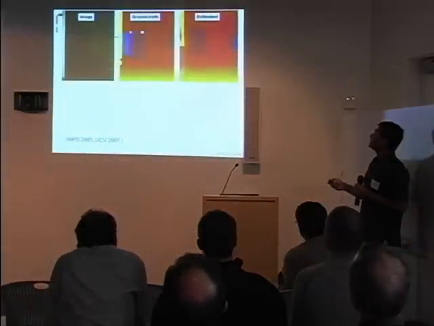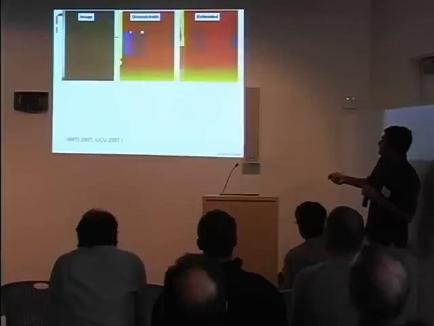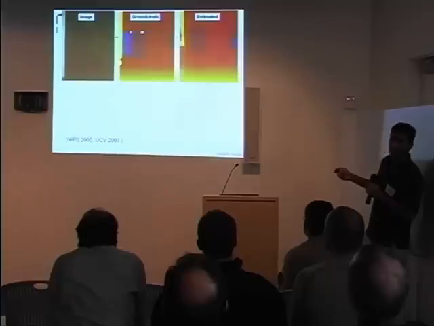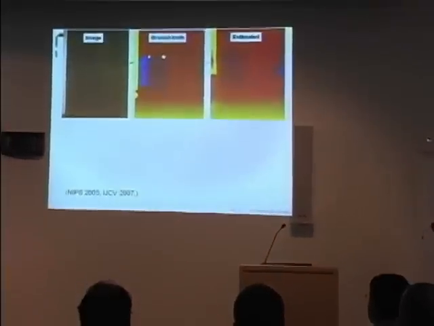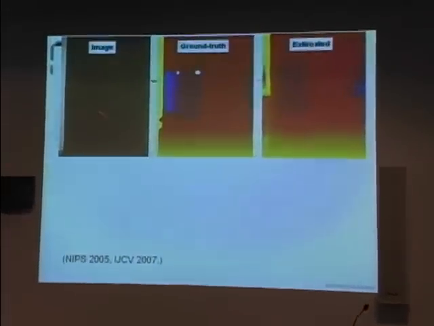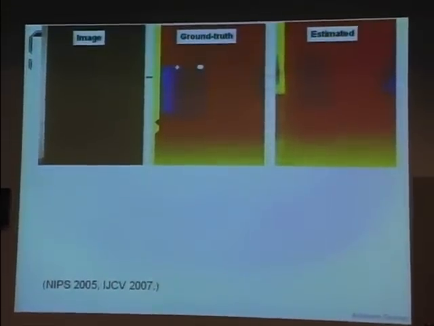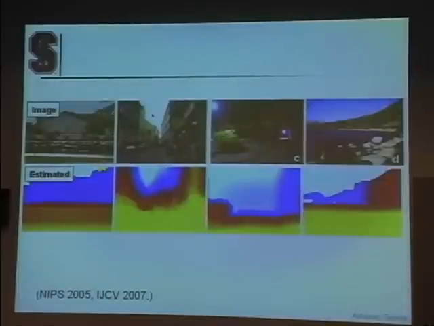All right, this is an image of a corridor, so you cannot really see anything in the image, but there is a corridor and there are some walls. And this is the ground truth depth map. You can see the corridor going in this direction. Blue is farther away. And this is the estimated depth map from that image. Do you estimate the metric error of your depth maps, instead of showing the image? Yeah, so I will go to that right now.